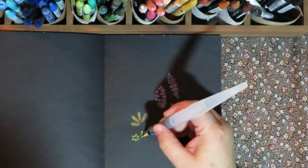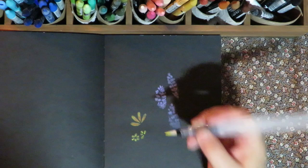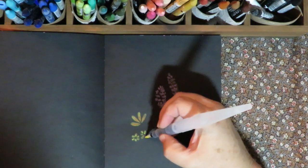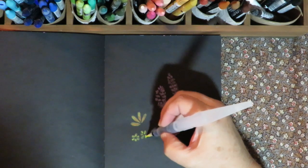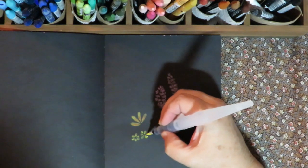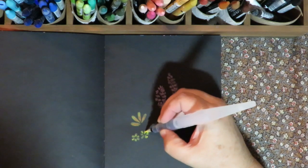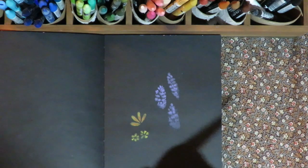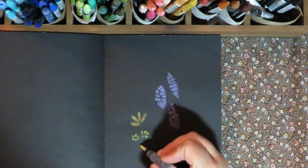And I'm just basically putting down kind of a triangle shape and then pulling it towards the center to make a little petal. And then making sure that the edges of it are rounded out. Like that. I'm just doodling around, doing some flowers.